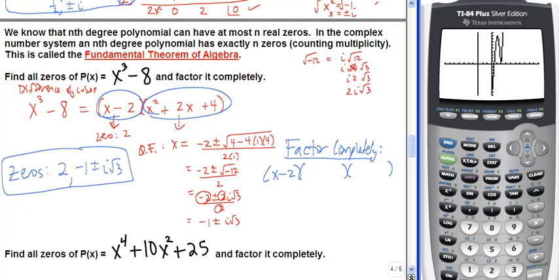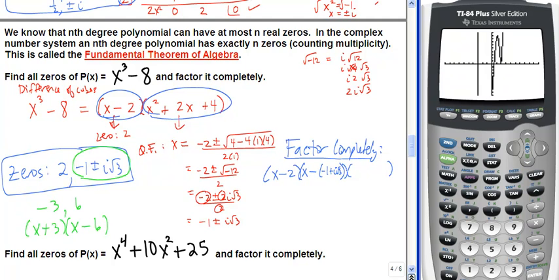And just as a side note for a moment to help you see and understand where this is coming from, suppose that we wanted a solution of -3 and +6. I'm just making up 2 numbers. What would the factors have to be to give you a 0 of -3? The factor would have to be x plus 3, right? And what would the factor have to be to give you a solution of +6? It would have to be x minus 6. So that's what we're going to do on these 2 zeros right here. If I want to get a 0 of -1 plus i root 3, then my factor would have to be x minus that whole 0.